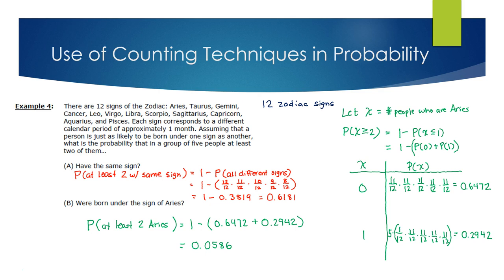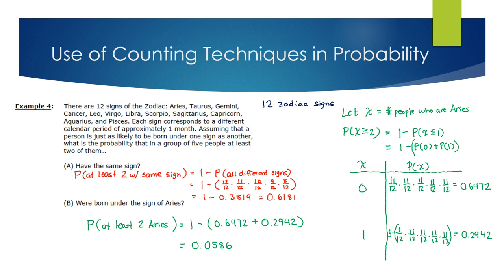The reason why I make sure to show this is, one, it gives you a look ahead. Even though they have problems like this in this section, it's more apropos for what's coming up in the next part of the chapter. So it's a good look ahead to what we're going to be doing more of in the next couple of lessons. And secondly, a lot of people will look at these as being the exact same thing. At least 2 people with the same sign, or at least 2 that are Aries, they'll say, well, they're the same thing. And they're really not. The first one isn't really defining what sign it is, so it's far more inclusive than saying at least 2 are Aries, because I'm only looking at that one sign.